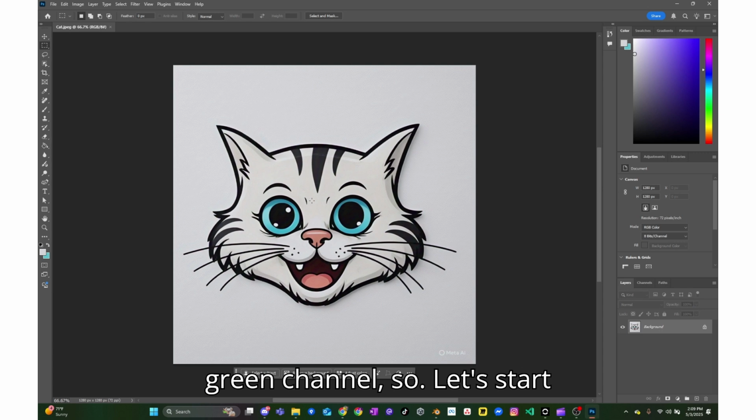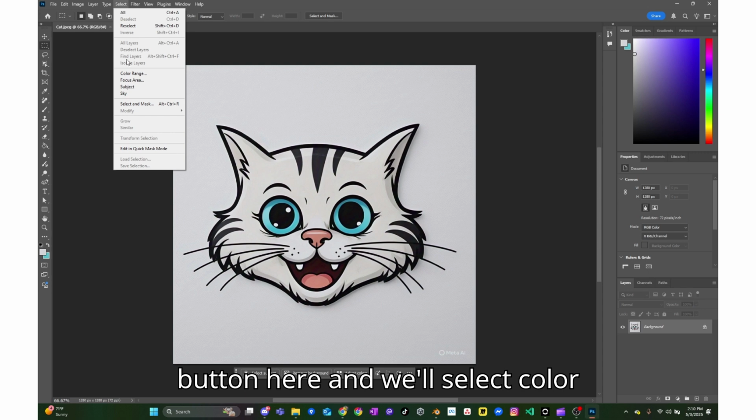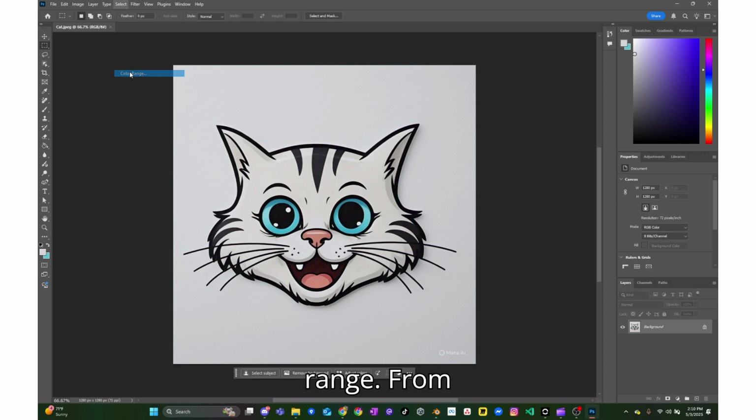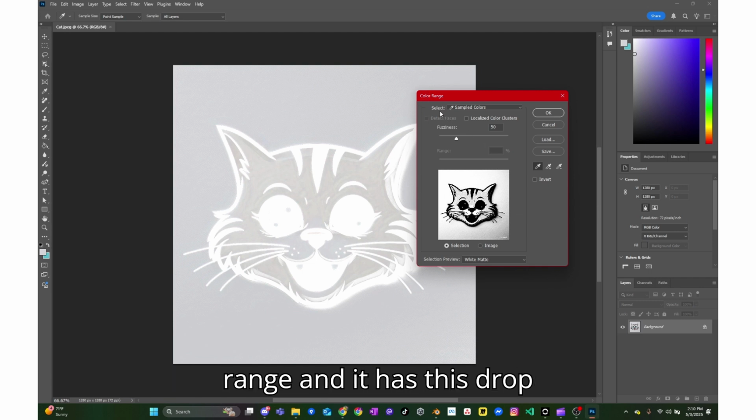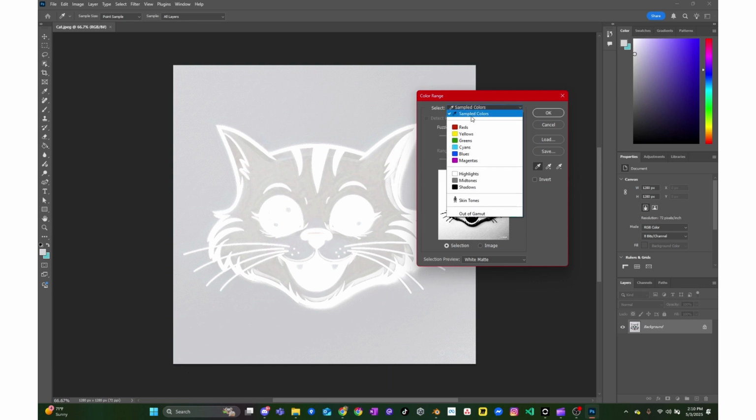So let's start by selecting the blues out of this cat's eyes. And what we want to do is convert them to a green color. So let's start by going to this Select button here, and we'll select Color Range. From here, we'll get this pop-up for Color Range, and it has this drop-down here where you can select the Sampled Colors option.